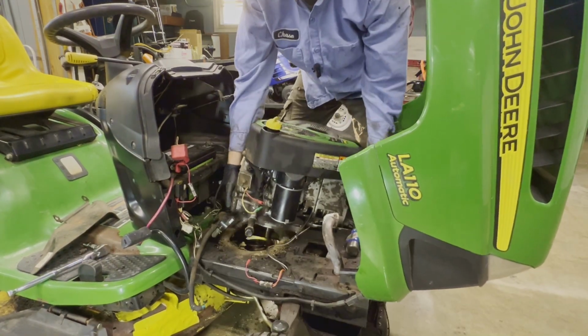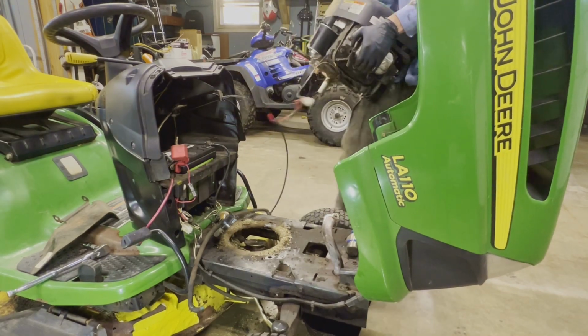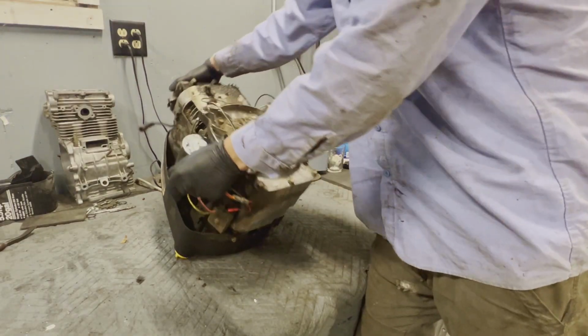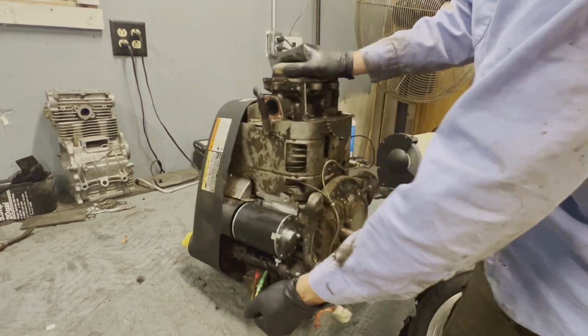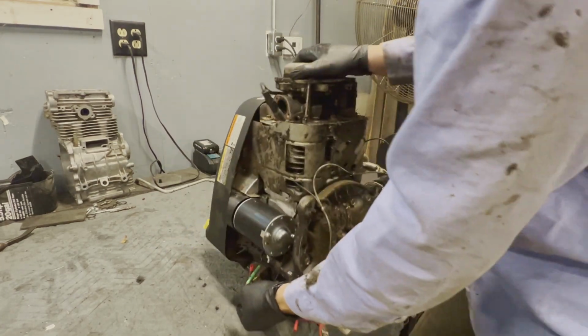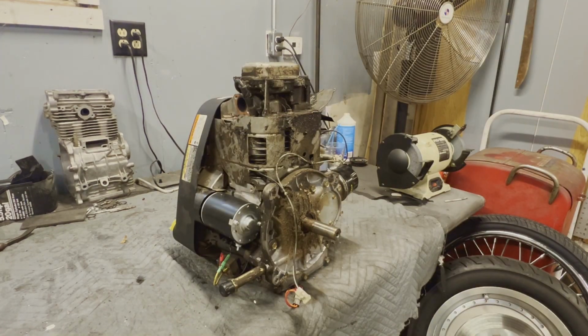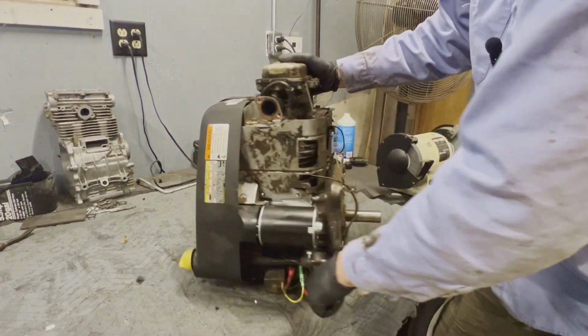And out she goes. So we've got the engine on the bench now. You can hear there's some parts rattling around inside. This is single cylinder. For some reason, I really thought it would be a twin cylinder, but I guess I should have known when I only seen one spark plug. Let's go ahead. Let's get this oil out of here.